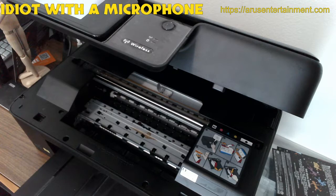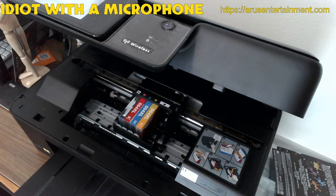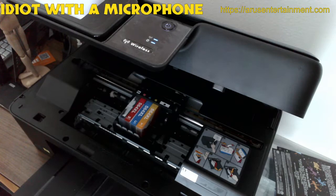I've got the HP app up. I've got a couple different HP apps up, in fact. Let's turn on another HP app, just because we can. Oh, look, an error message. The error says, ink cartridge access door is open. Haha! So that is a better one than we had before.